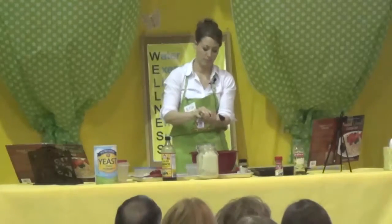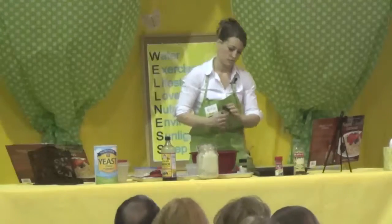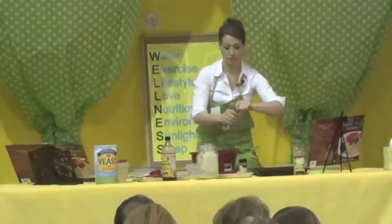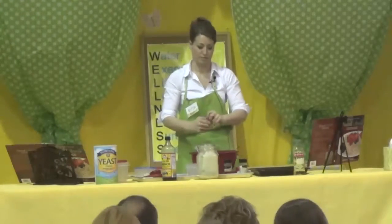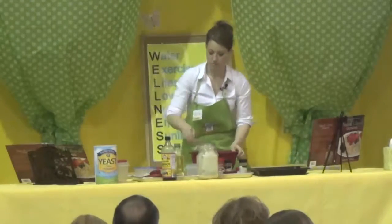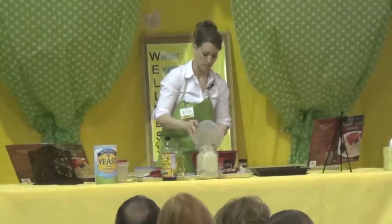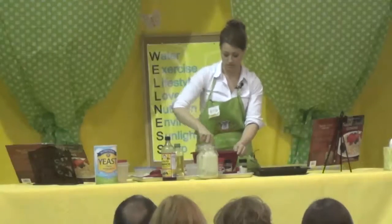Okay, thyme. That was thyme, sage, and I just put a little palmful, maybe a teaspoon. And you really can't put too much in there, I don't think. All right, and then I'm going to put a little bit more of this water because I think it needs it. But you really do have to watch the liquid and the water on this.